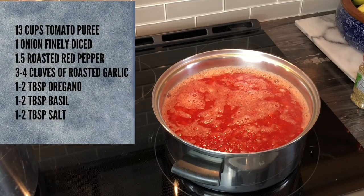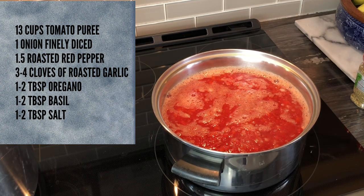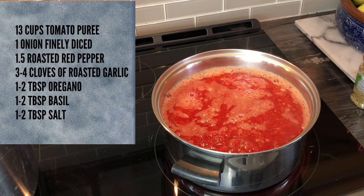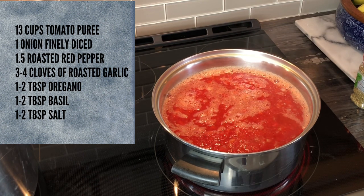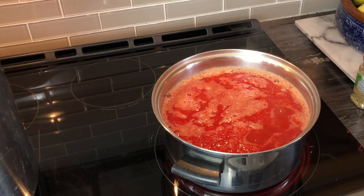I have all the ingredients in the pot. What I've added in here so far is 13 cups of the tomato puree. I've added 1 onion finely diced. Then I roasted 4 to 5 cloves of garlic and also 1.5 red peppers in the oven at 400 degrees for about 15 minutes, and then I diced that up all real small and added that inside the sauce as well.